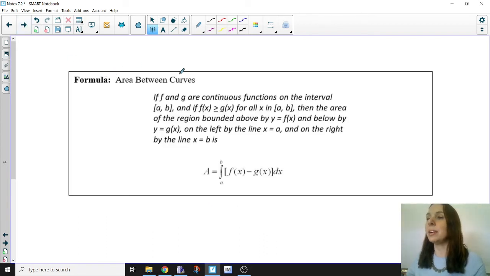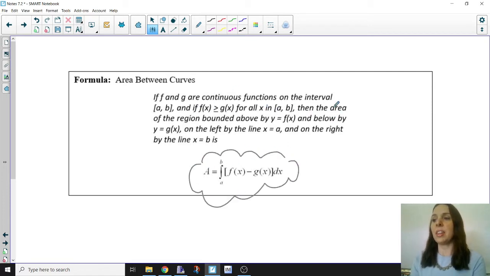All right, so here is the official formula for the area between two curves. If you would like to pause and write it down, that would probably be a good thing. The formula is down here, along with other things that you should know about it. For example, the functions should be continuous over an interval where one function's values are greater than or equal to the other function's values for all x in that interval. Or we could say that there's one clear upper curve and one clear lower curve. And in this formula, it is always the upper curve minus the lower curve to find the area between the two.